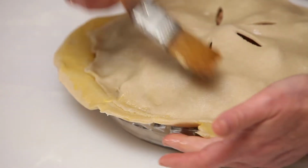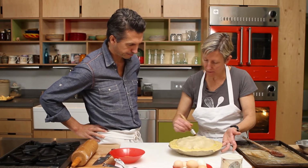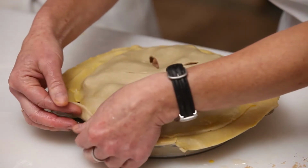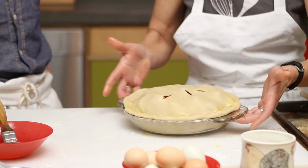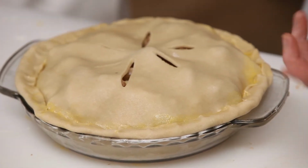What we need to do is put a little bit of egg wash on the outside here so that when we do our fluting, it has something to glue to. Okay. So I'm just going to lift this over. I'm kind of bringing it into the pie there. Okay, so now I've got it sealed up like that. So now we're going to crimp.